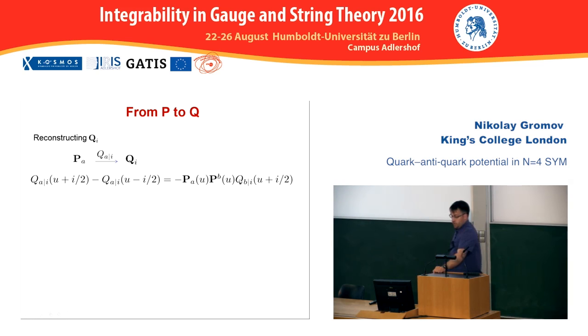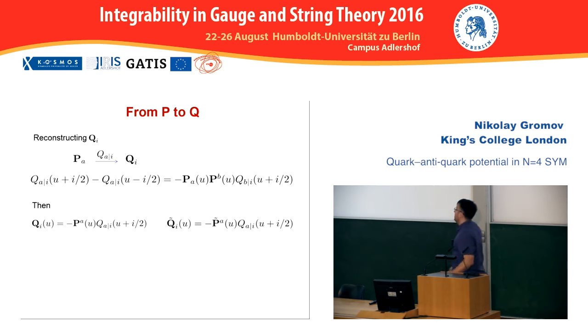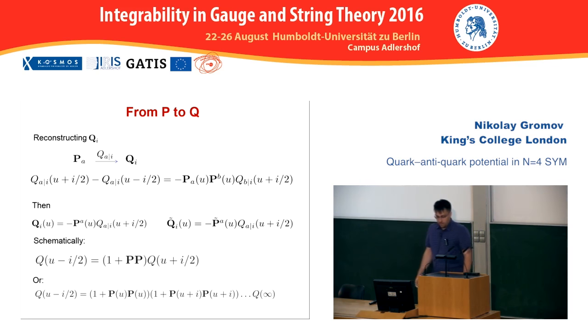We just need to use this identity, and since the P's are fixed, we can find this Q with 2 indices. Why do we care about this Q with 2 indices? Because this is like a rotation matrix from S5 to AdS5, so it actually has some orthogonality properties and so on. But the way we use it, we just contract this index A with the A of P, and we get Q immediately. So this Q we determine out of this equation, which is completely determined by P, and then we find Q and Q tilde. If we know Q and Q tilde, we can now apply the gluing conditions to fix the coefficients.